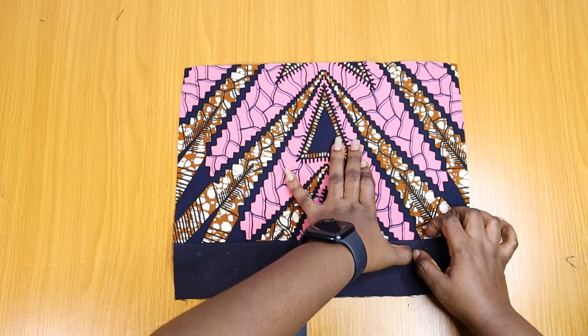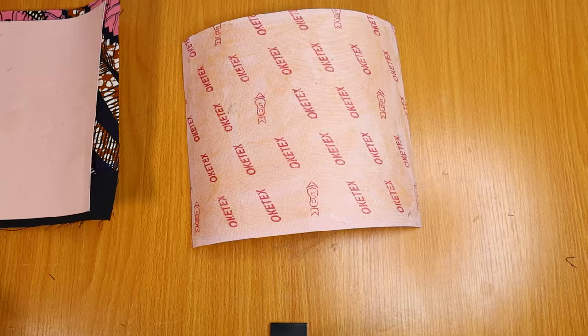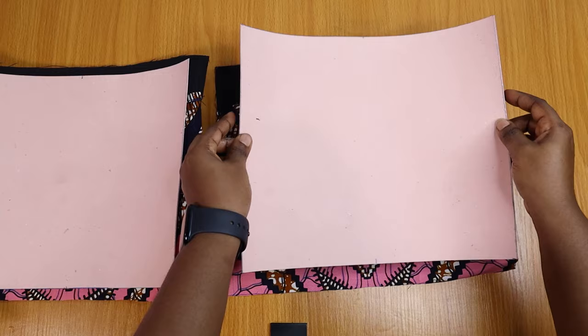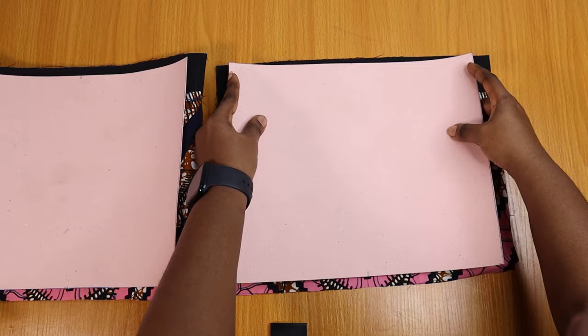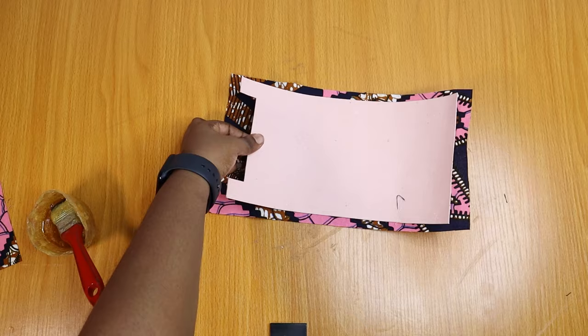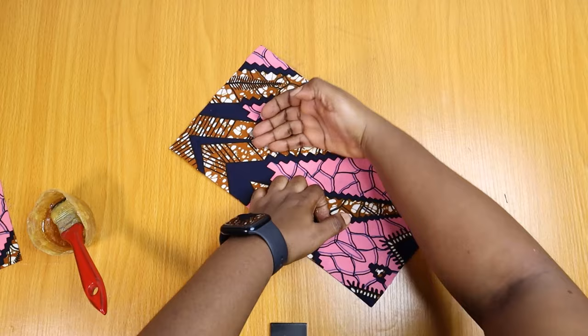When the glue is still kind of sticky, I lay the fabric on it and let the fabric absorb whatever gum is on the surface — it can actually dry because the fabric is breathable, so this is not going to ruin your work. I'm just making sure I align it in the middle so we have our central points as central as possible. I'm doing the same for both the front and back piece, then moving to cut the sides. Please go to the measurement page for dimensions.